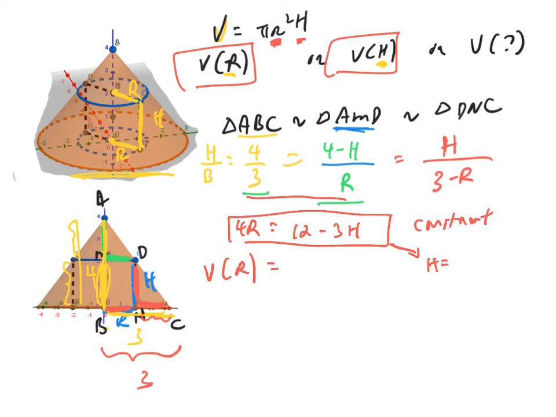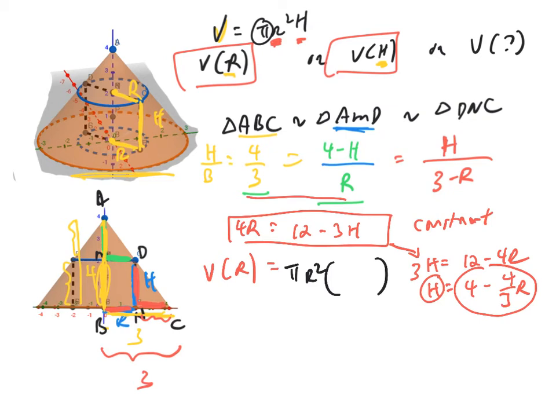h is going to be equal to, let's bring the 3 over. I'm just going to show you all the steps then. 4r, divide everything by 3, so we get 4 minus 4 over 3 r. So this is my constraint. Anytime I see an h, I'm going to replace it with this. So in other words, my equation is going to be pi, which is down here, r squared. But what's h right now? Well, h is going to be 4 minus 4 over 3 r. And then I'm just going to expand this. So 4 pi r squared minus, in this case, 4 over 3 pi r cubed. This is our function. We're going to take the derivative to figure out the max value.